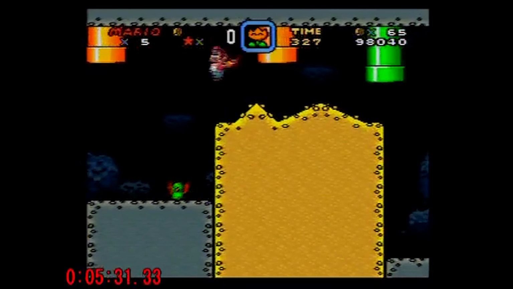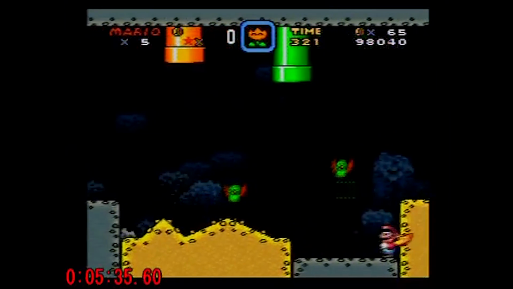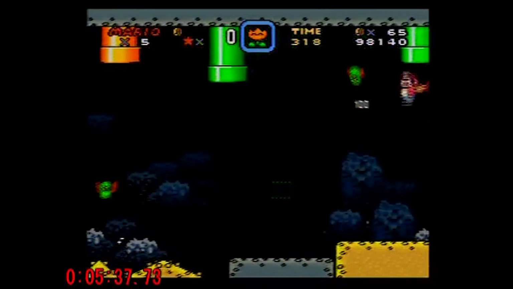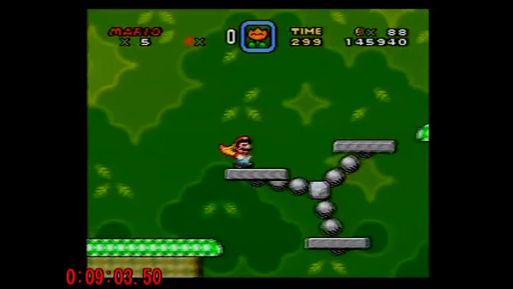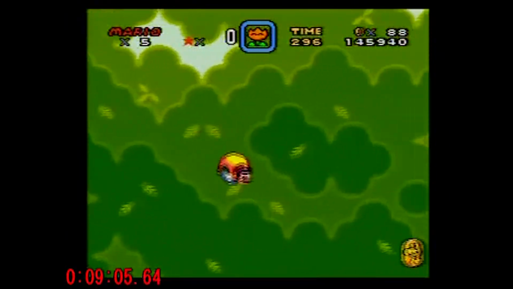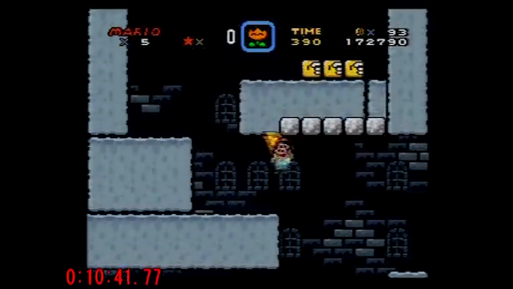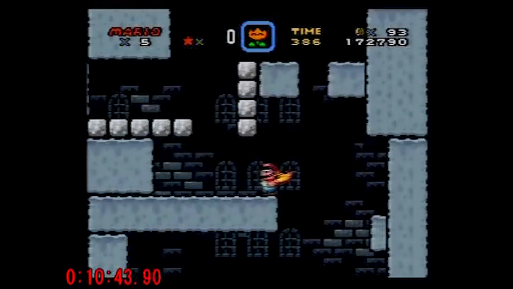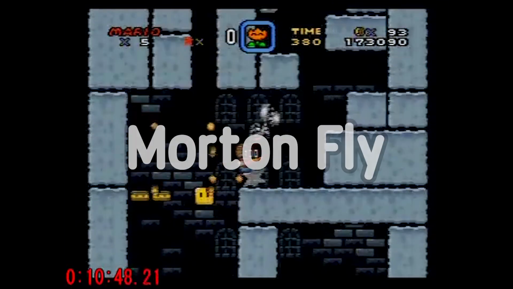As early as World 2, we already see a myriad of improvements versus before. In Donut Plains 2, he takes advantage of spin flying and gets in the pipe as soon as possible for both exits. In Donut Plains 3, he immediately runs and jumps right to get flight instead of going to the left. And the biggest by far was in Morton's Castle, where he spin flew throughout the second half. This is the earliest documented version of what players would eventually name Morton Fly.